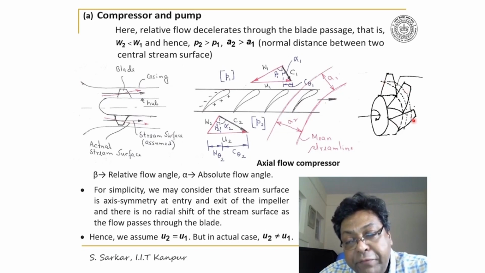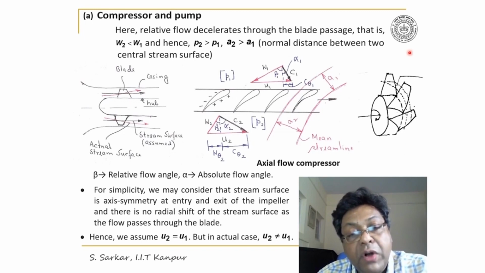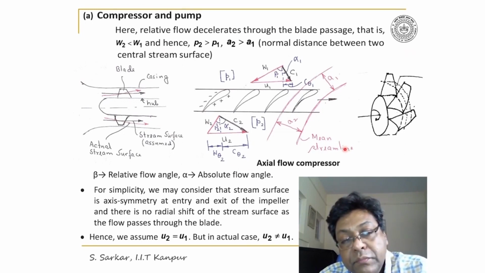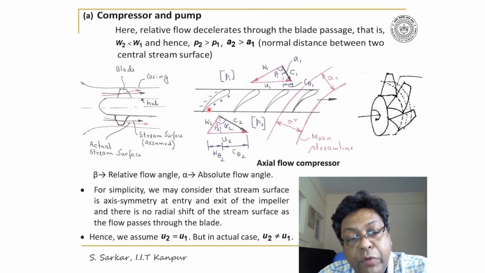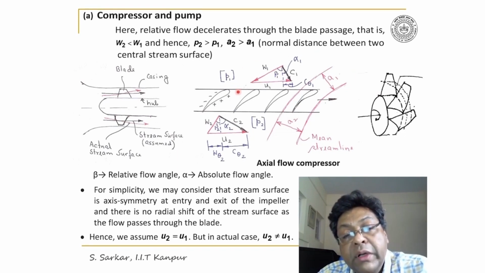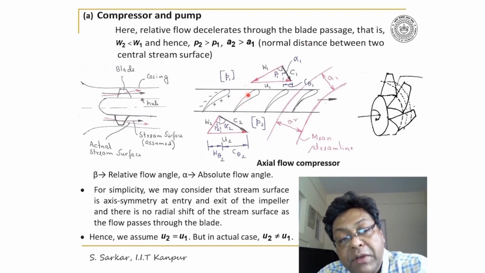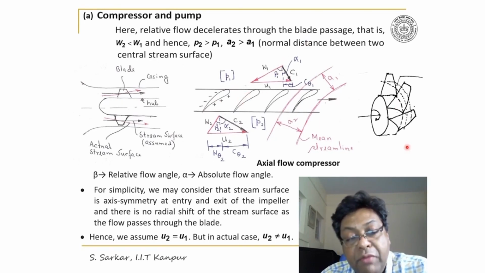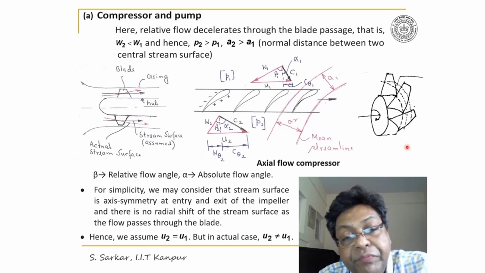So the section I have shown in this figure, if I stretch that section on a plane of paper, I'll get an array of blades. So this is the array of rotor blades, which are aerofoil constructions. And I have drawn the inlet and exit velocity triangle. As before, W1 plus U1 would be equal to C1, and this would be a vector addition.